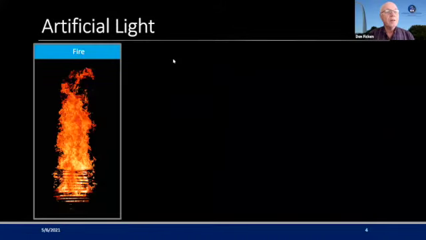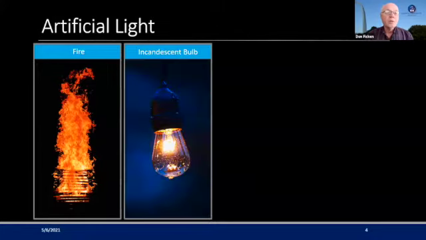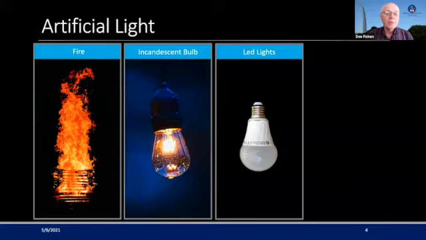So let's talk about artificial light. Man is not really very comfortable with darkness, and so we have harnessed fire to keep us warm, to really light up the night, to keep away the wolves or whatever else it is. And of course, in the 1880s, we had our first power plant. Thomas Edison invented the incandescent bulb, and that started the transition to where we began lighting up our houses. By the 1940s, we had power in probably most of the houses with light. And then in the 1970s, we had LED lights, a new technology that made lights last longer and save energy.